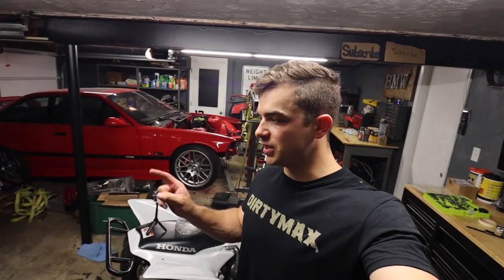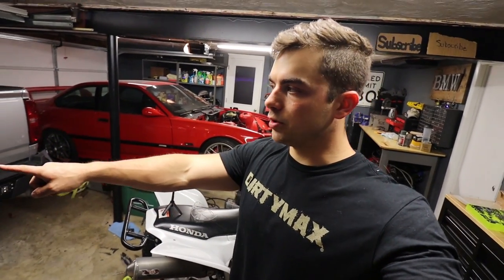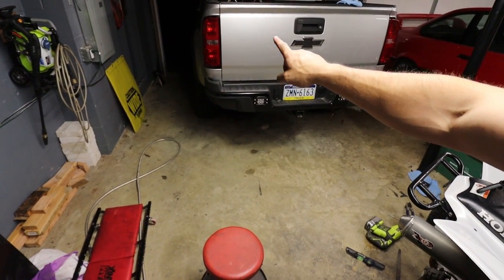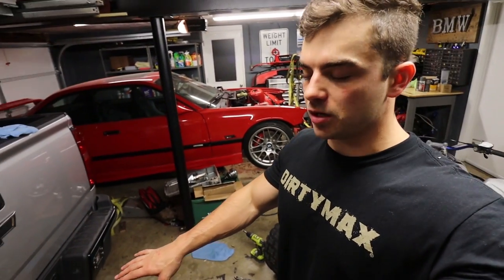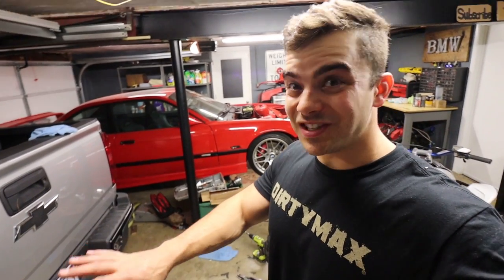So now it's time to get these things wired up. I think what I'm going to do is take them both up to the driver's side and go into the driver's side taillight and hook it up to the reverse bulb. I believe that's what I'm going to do. I thought about putting it into the trailer harness, but I think this will be easier and cleaner.